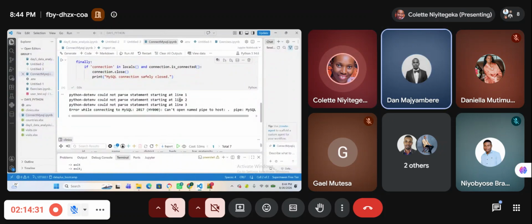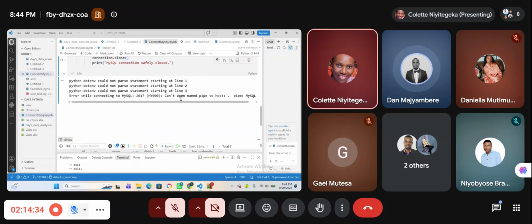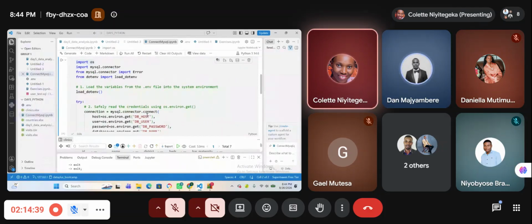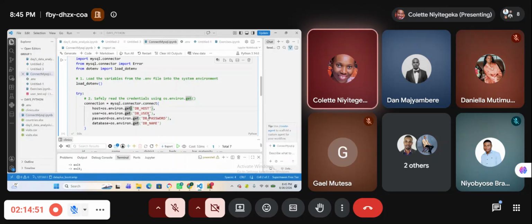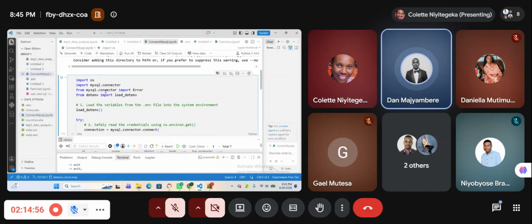I just copied, I didn't edit, but how is it extracting information from my ENV file and putting it here? Is it direct? Yes, you use the OS module.